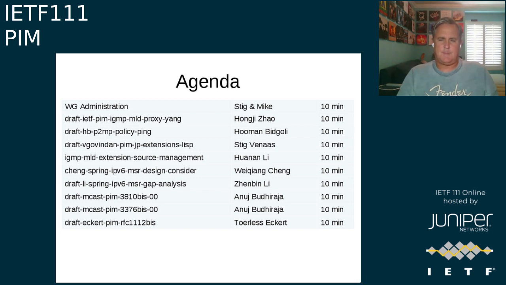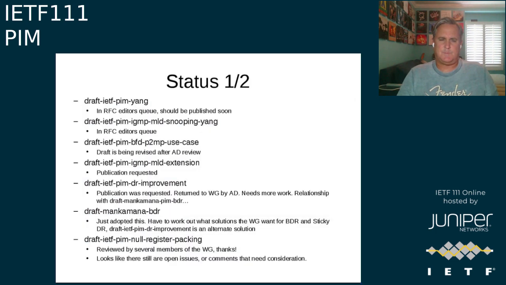All right, so let's go to the working group status. Basically, we're going to look mostly at the drafts that are working group drafts. We have the PIM Yang model. It's been sitting in the RFC editor's queue for 3 years or so. Looks like all the references are sorted now from what I see. I think it should be published very soon now. Then we have the IGMP-MLD Snooping Yang model that has been in the queue for a long time too, but not quite as long. So hopefully that will be published soon as well.